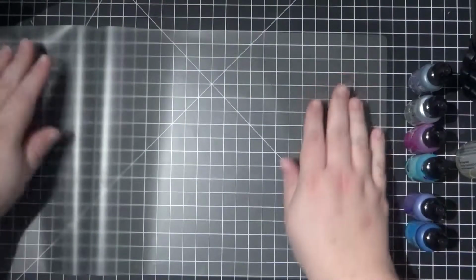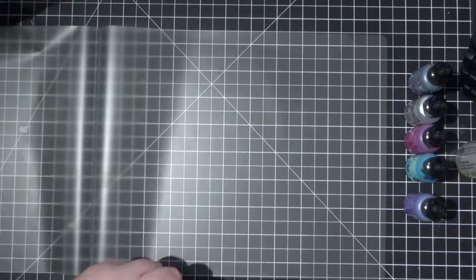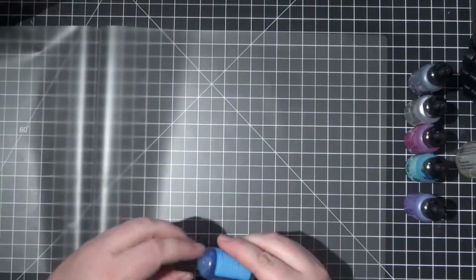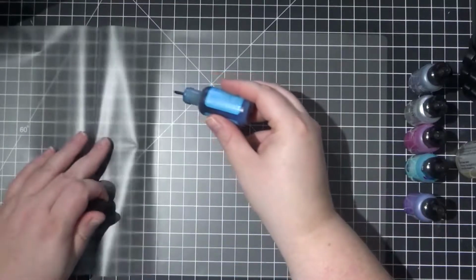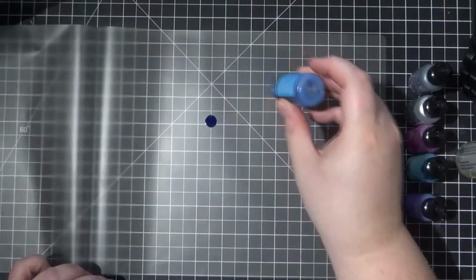Now for the fun part. I love using alcohol inks because there is no wrong way of doing this. Just make sure when you are working with these inks, you're working in a well-ventilated area or with open windows.